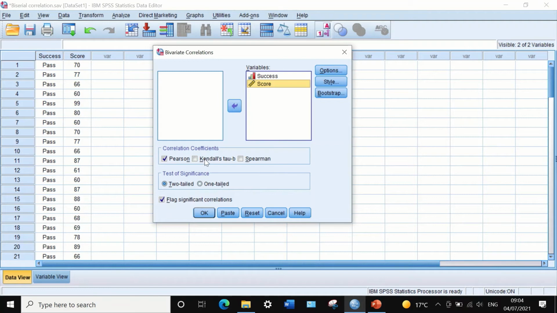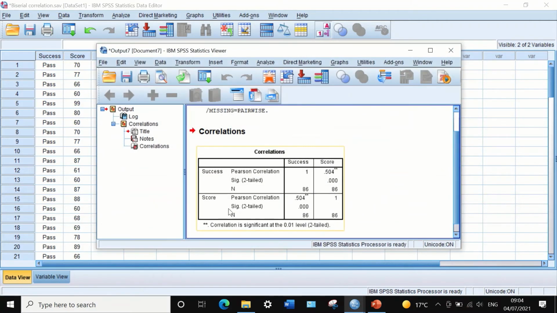I'm going to keep the tick for Pearson correlation coefficient to calculate the point-biserial coefficient. And I'm going to stick with the two-tailed test of significance as shown here. And if I click the OK icon, I get this table.